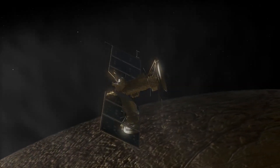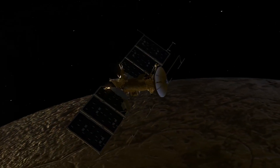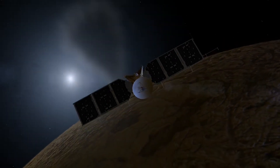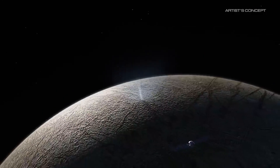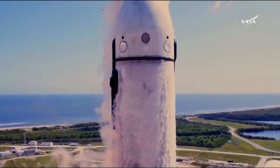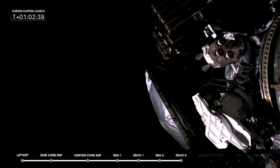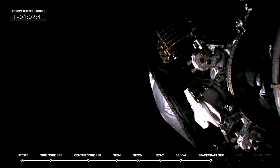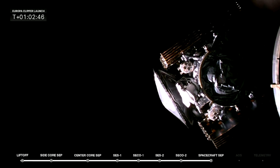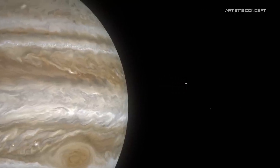In one last quote, the project manager at NASA JPL said: this launch isn't just the next chapter in our exploration of the solar system — it's a leap toward uncovering the mysteries of another ocean world, driven by our shared curiosity and continued search to answer the question: are we alone? Yesterday morning, SpaceX launched the Falcon Heavy rocket with the Europa Clipper spacecraft on top. By now, it has been successfully deployed and is generating power after unfolding its massive solar arrays. It now has a very long journey ahead of it as it makes its way toward Jupiter. We will have to wait and see how it progresses and the impact it has on the space industry.